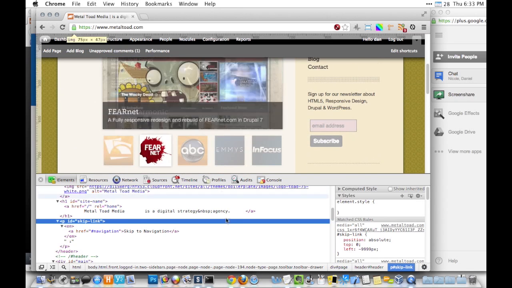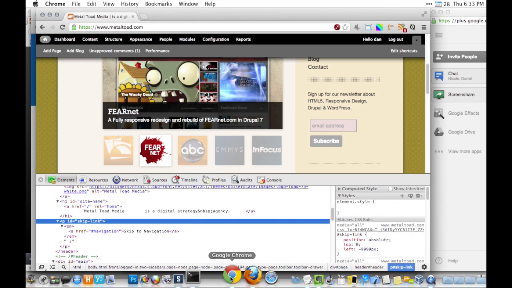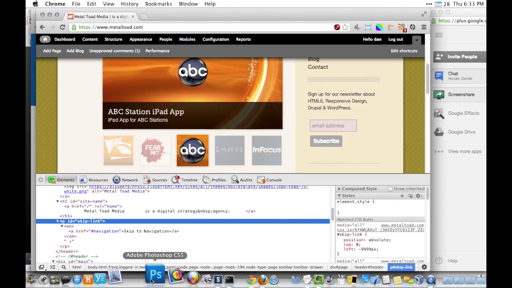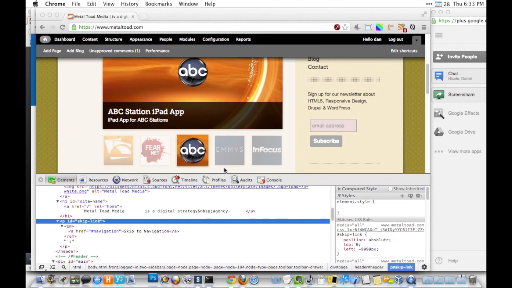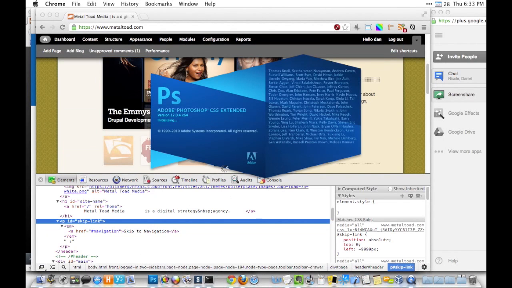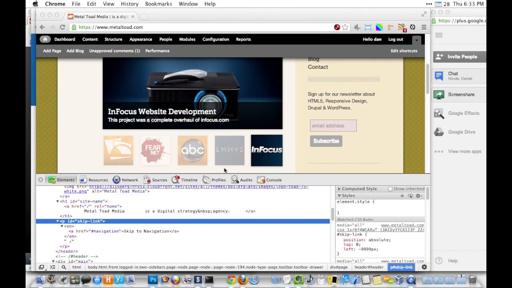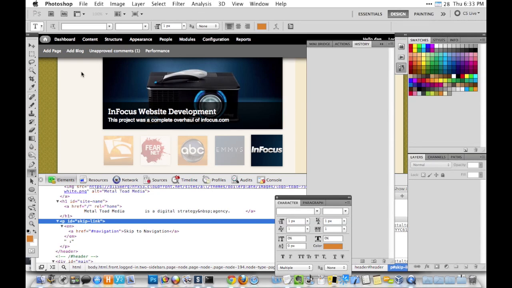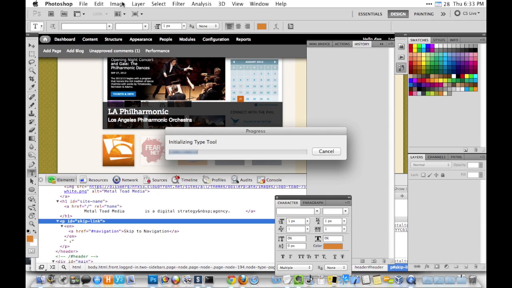Cool. So with that said, I mean, you kind of got to get Photoshop at some point. I'm going to go ahead and open it and just talk about how we export a graphic for the web. This may seem like a silly thing, but there's actually a lot of stuff to it.